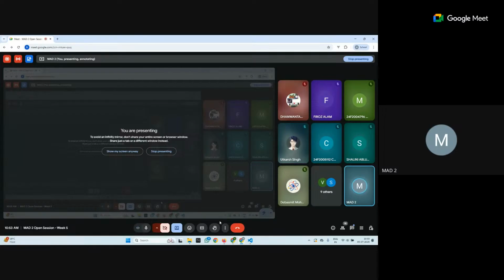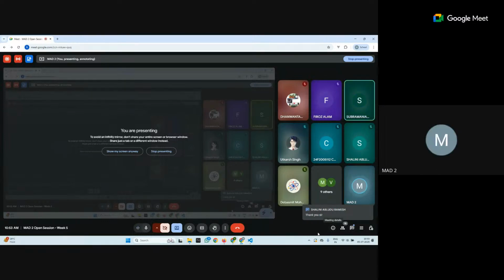Okay. Have you understood some part of it? Most of the things will be clearer when you practice on your own, definitely. But have you understood what exactly fetch is doing? At the end of the day, it is helping you make a request to the backend. Any doubt, anybody?